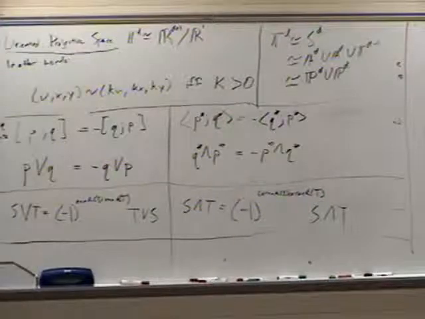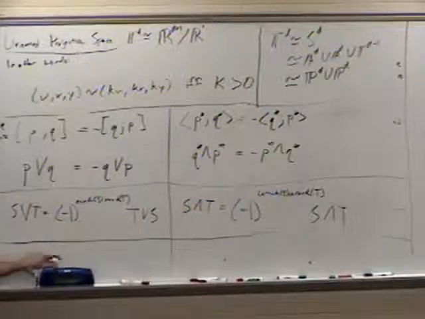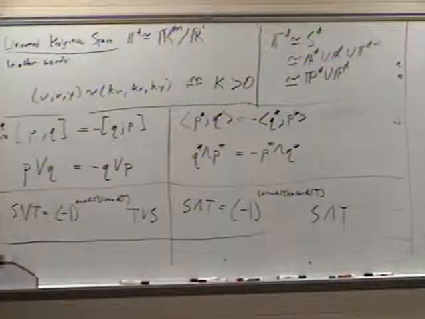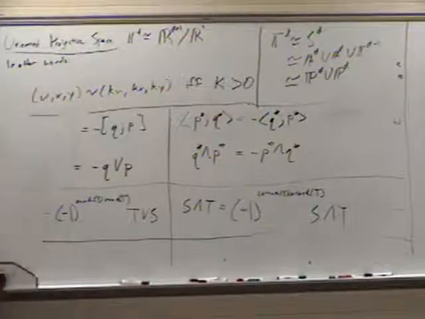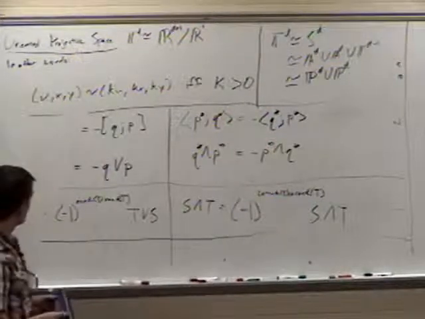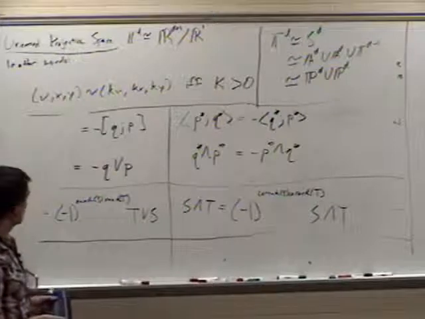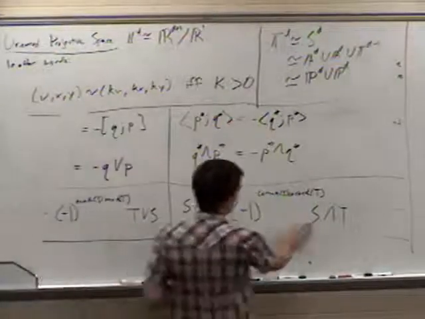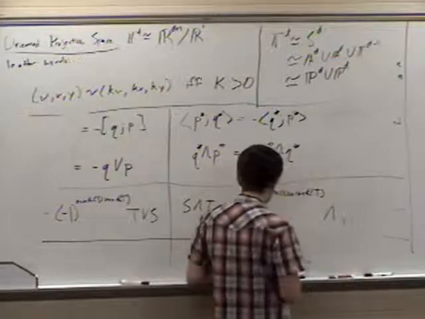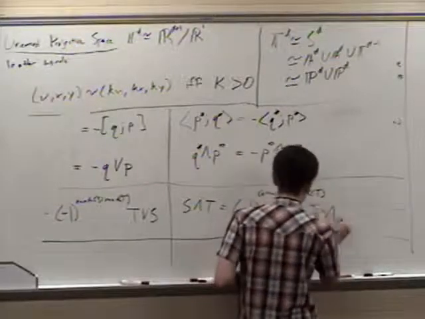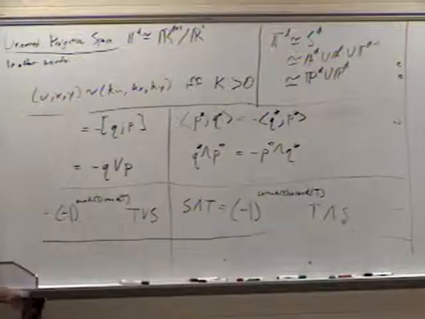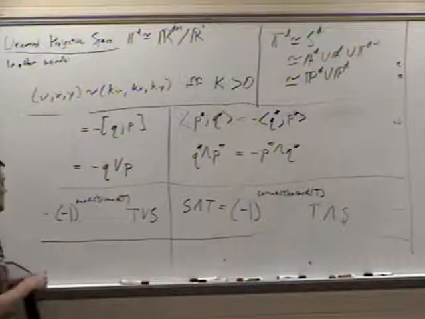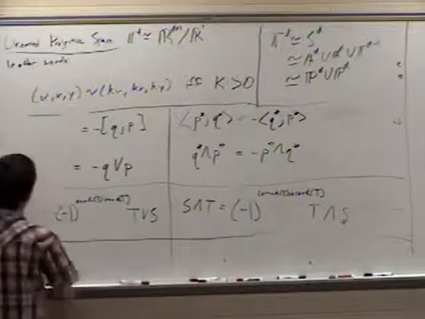OK. So this is all good so far, because I'm going to erase this now. Is that OK? All right. So, all right. Now, what about this? Sorry, you have S join T and then S join T on both, or S and T on both sides. Oh, it should be T and S. Right. Yeah, that's the idea. I mean, basically, we're just talking about what happens if you flip them, and how the sign changes or the orientation flips.